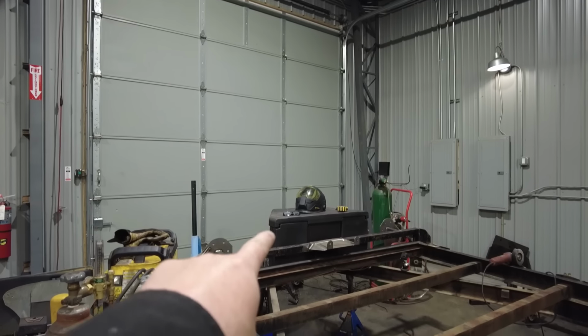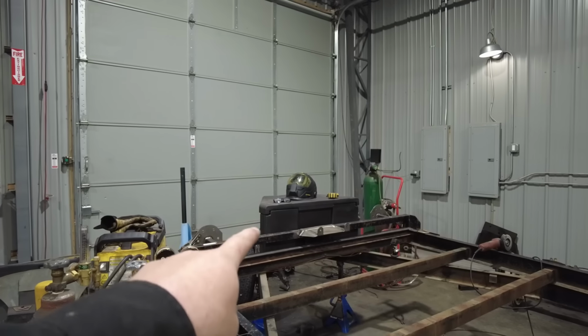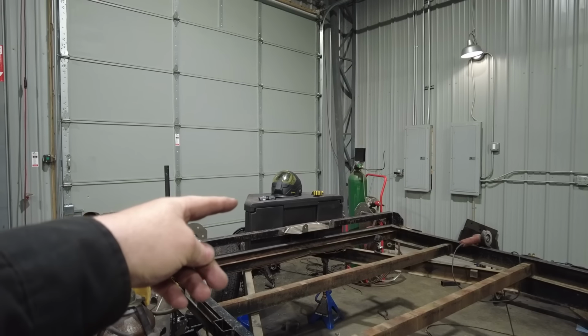I could probably get away with a 5,000 pound trailer winch, but very often I am buying junk bodies and then dragging them up on this trailer. So I think having the extra high capacity winch is definitely going to help me out. I will be putting a battery inside my tongue box. That battery will be charged by the truck that's towing the trailer.